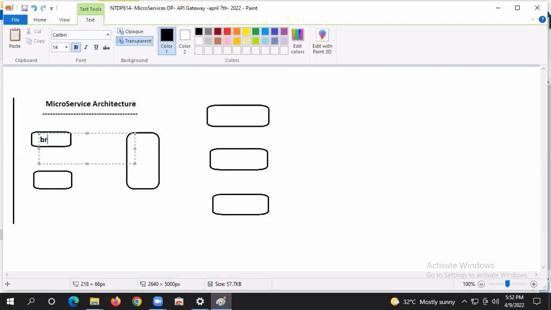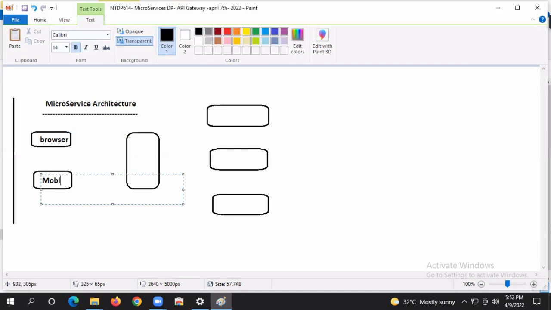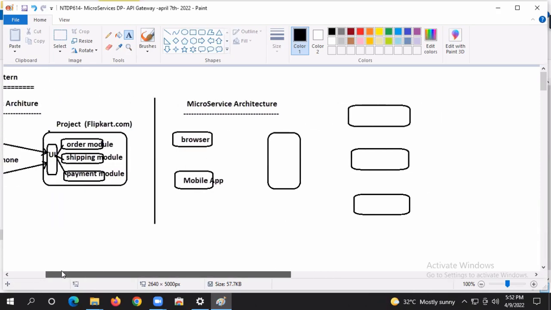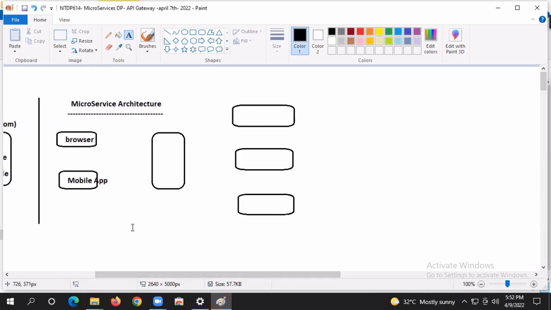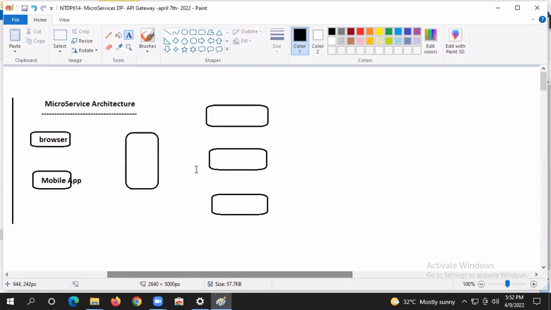This is my browser, this is my mobile application. Microservice architecture. Yes, boss, tell me what is the story here?